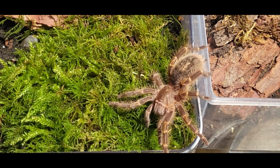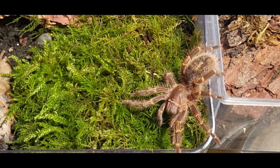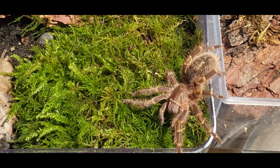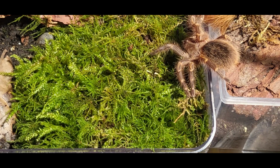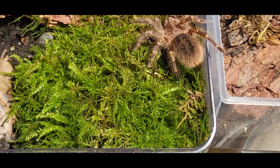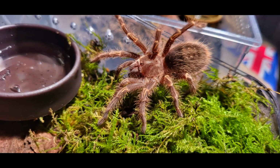The downside of these new containers I've got is that they've got such a big lid that opens up, so I wouldn't, and you see what I mean, this substrate is quite close to the top of all this. So I wouldn't put it for an old world, I don't think, or anything that I might be afraid of wandering off. Let's put it that way. Keep going that way. That's it, there we are. I think she's going to be happy in there. Let's stop for a photo, I think.